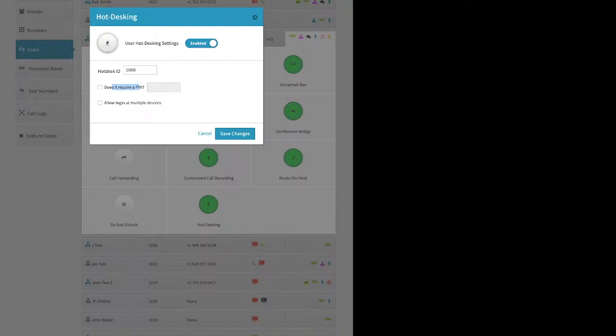The system will then ask me for my hot desk ID and then PIN number if that was required. It will then tell me calls will now be sent to this device. Rest of my workday, any call that's coming to me is going to ring at the phone I'm sitting at. Right? End of my workday, I pick up the phone, I hit *12 to turn off that feature.